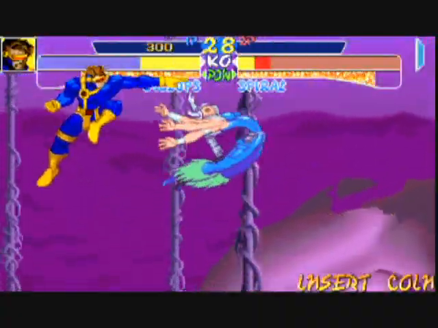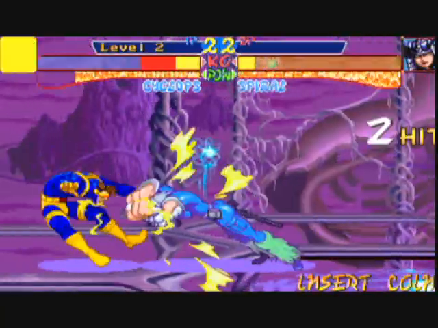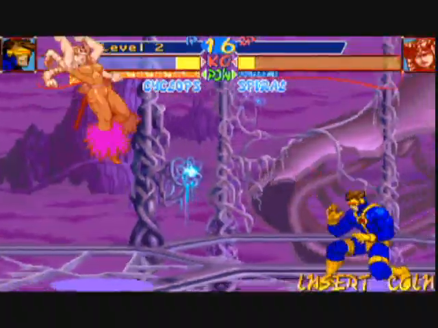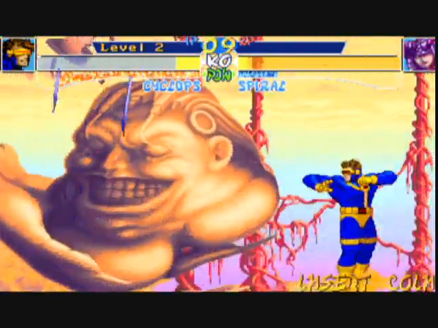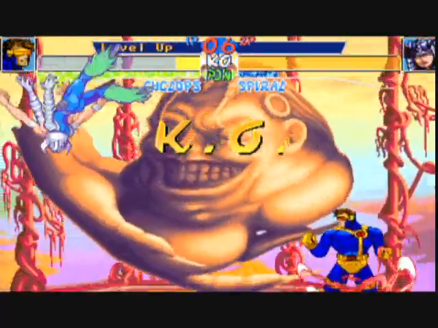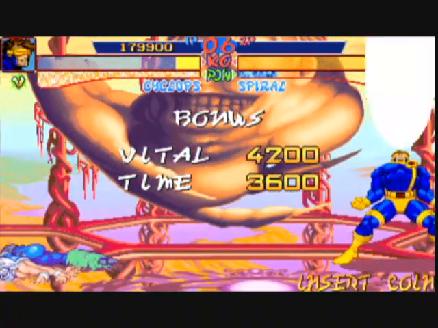And there is Cyclops' Hyper X move, and he can change the direction of his optic blast with the joystick. Really cool game. And he can use his optic blast in midair too. And there's the head of Mojo there.